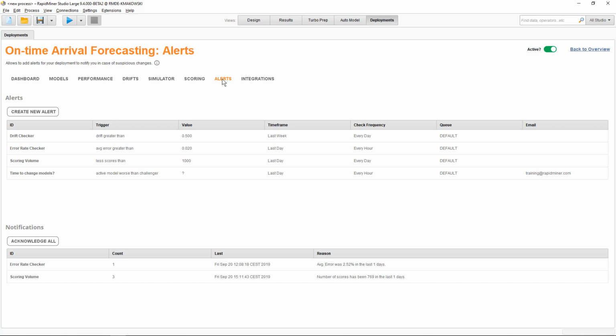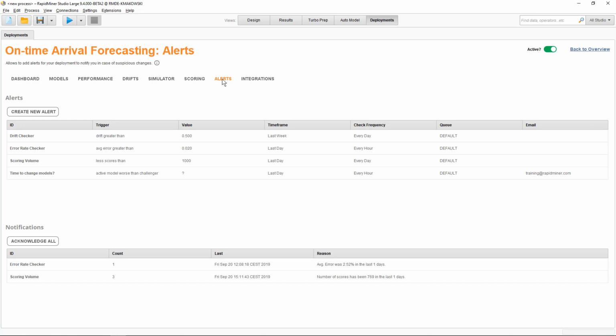Just as a reminder, for alerts, you need both a remote deployment location and monitoring activated, and the deployment itself needs to be activated as well in order to have the alert checkers run. To set up email alerts, please make sure to specify a connection for sending emails when you add the deployment location. Similar to the monitoring connection, the email connection needs to be stored in the same repository you are using to store all deployments and models.